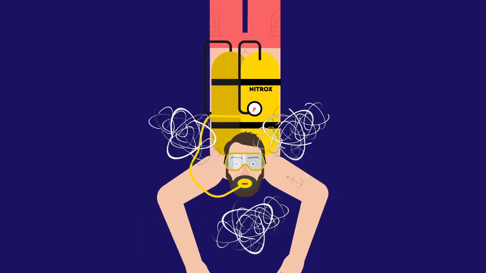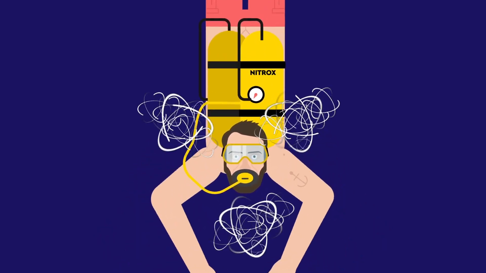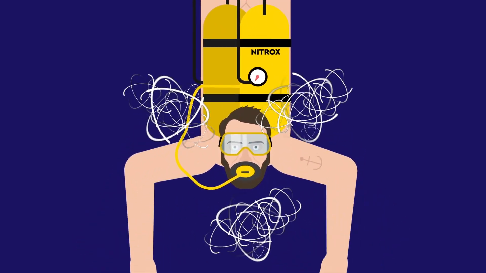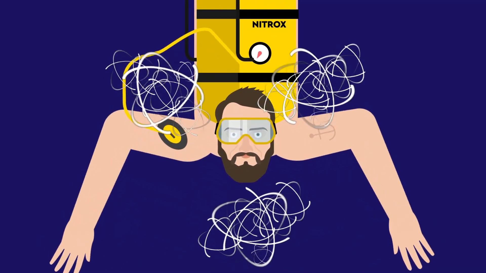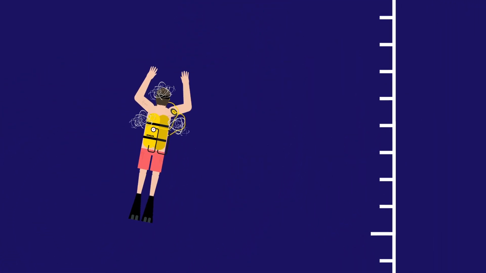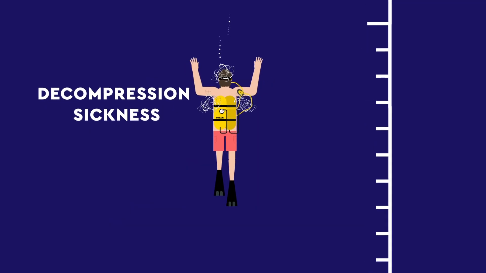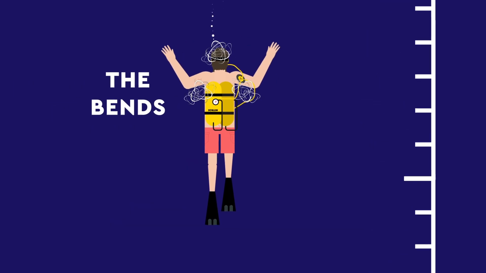At 328 feet, around 100 meters deep, you could pass out. At shallower depths, you might do stupid things like try to breathe without your regulator, or rise to the surface too quickly, which can lead to decompression sickness, also known as the bends.